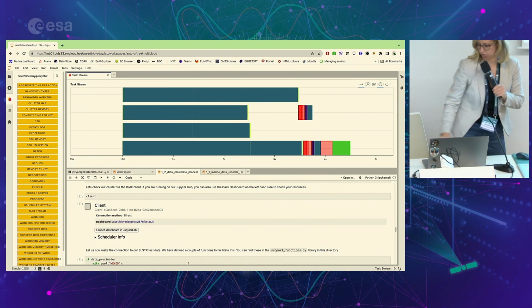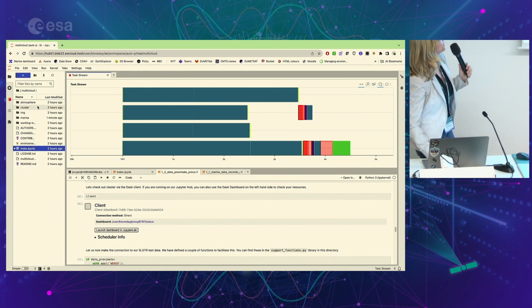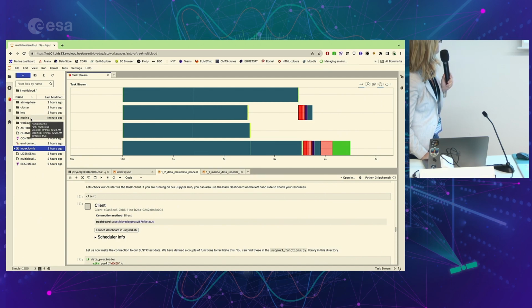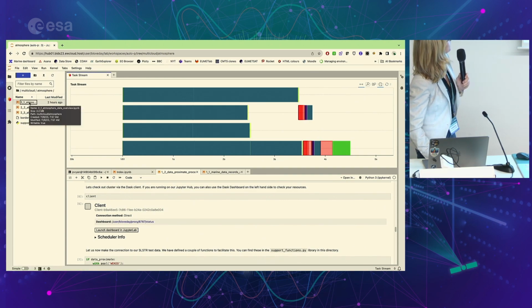I just want to quickly show you as well, if I can. Okay, so Ben, the entire system, or the entire examples, they work on the same access credentials. You see what Ben showed, the marine examples, and then here under the folder atmosphere, you will see 3 notebooks, also in a similar setup.